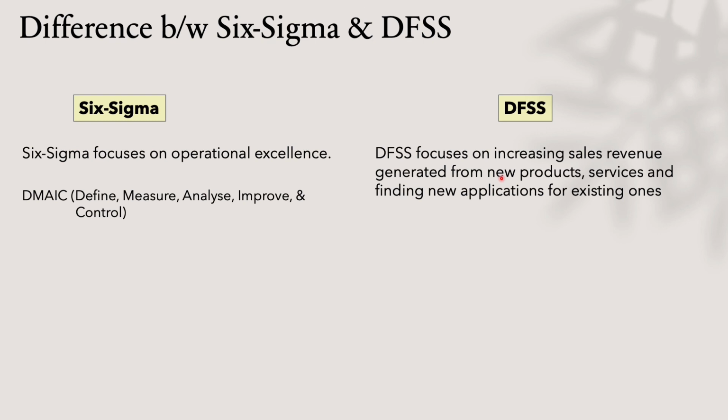Why the new products? Because when we are going into the design process, design for Six Sigma focuses on the new opportunities and the new products that can be produced with their existing setups, or if something new is required for the new products in addition to the existing ones, they also think about that. So how do they do it? They conduct surveys of the customers.